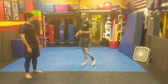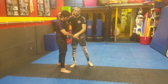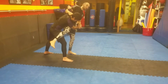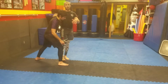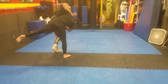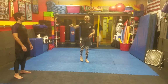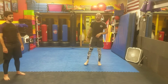Okay. The other thing I'll remind you is with the Guruma, you also have an option if you really feel like, all right, this leg is back, and this might be a stretch, and you might wind up having to go for a leg scissor that you're not comfortable with yet. You can also attack that leg, throw it up, and come over. I'm going to save Kenny the fall, but he always likes when I save him a fall. Lifting up that leg and still attacking with the Guruma.